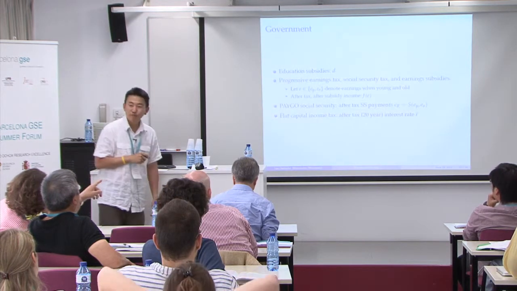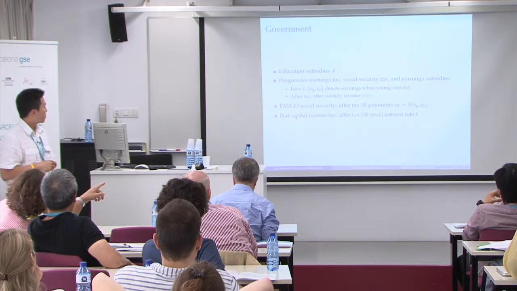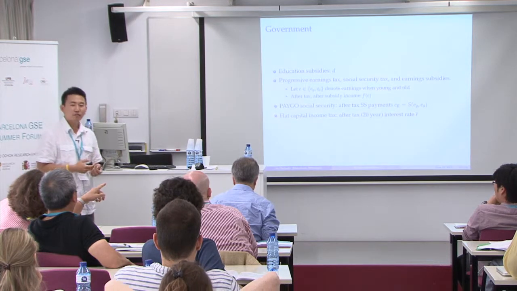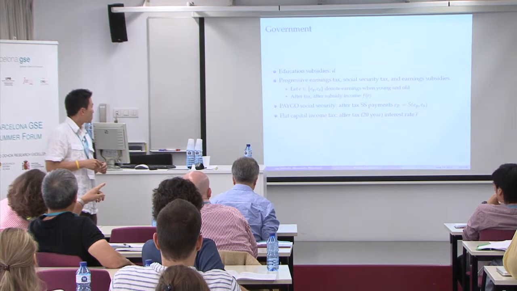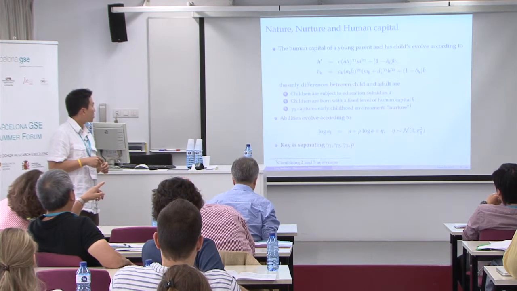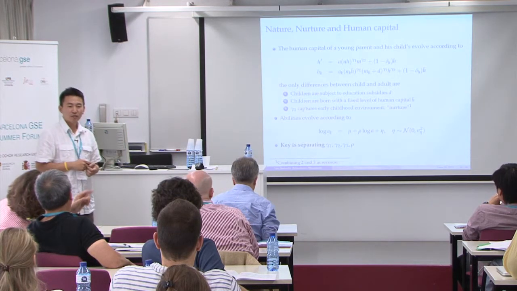Wait, sorry, so earnings is just a function of your human capital? Your labor market earnings, your earnings and your time. So you also have to choose how much time to invest in human capital accumulation or work. Wait, but n plus nk equals 1? Where's your hours of work? No, I haven't shown you the optimization problem yet. Oh, so you will? I will, yeah.